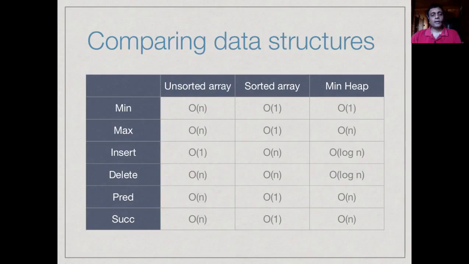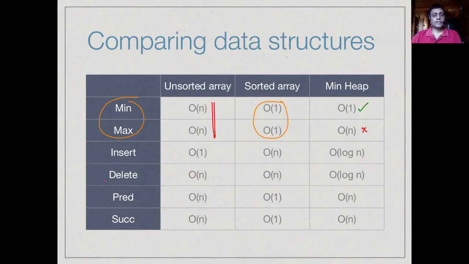So as far as min and max go, it is clear that the best data structure is sorted array because these values are at the extreme ends of the array. The worst is an unsorted array because they could be anywhere, and both require linear time. And then depending on whether we have a min heap or the max heap, one of them is good and the other one is bad. So in a min heap, we can find the minimum with the root, the maximum could be anywhere. And likewise in a max heap, the maximum would be at the root, the minimum could be anywhere.